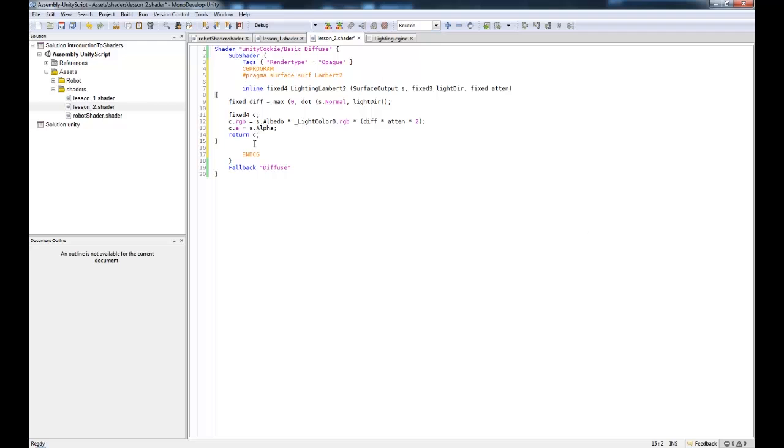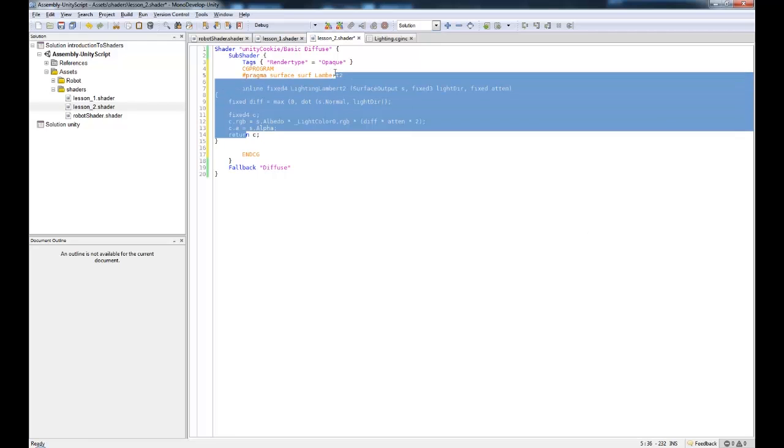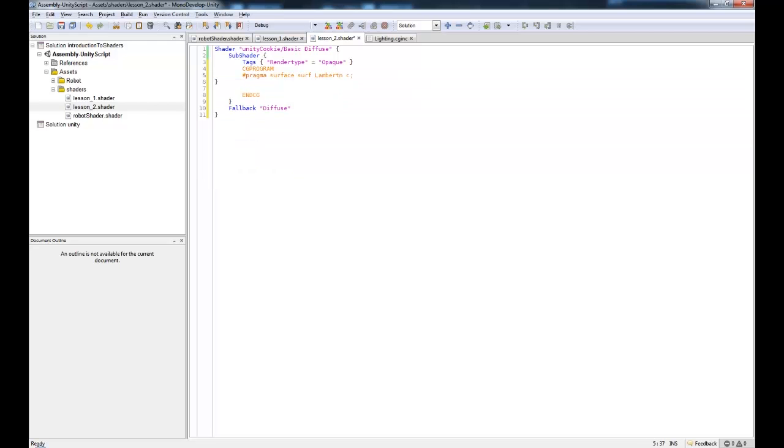So this isn't going to be exactly correct, but we'll get into that in another tutorial for another day. Just remove that now. What I'm trying to convey here is when you write Lambert, it is sourcing that Lambert lighting model, as that one can be quite confusing.